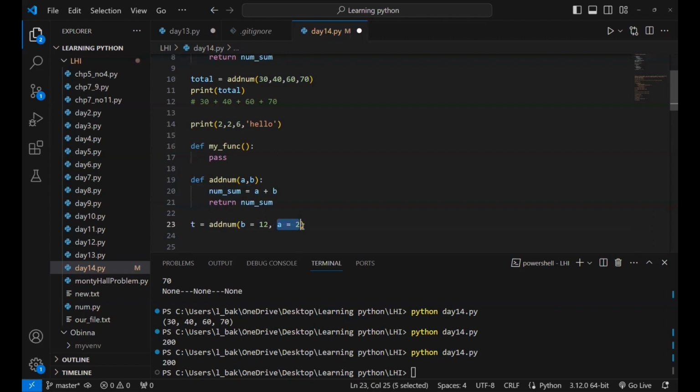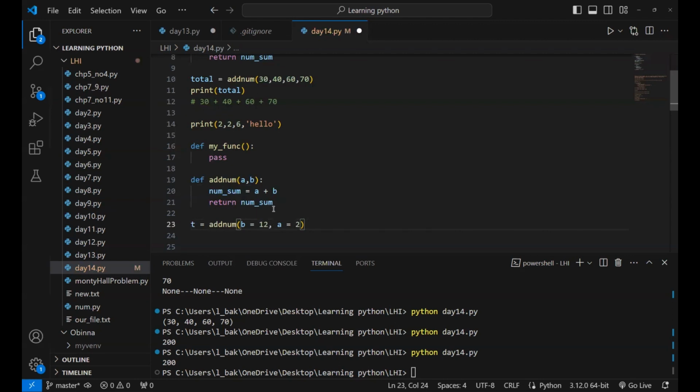And then A be 2. A is the first parameter, but even though I pass it in the second position, the function will still resolve it to be A first before B, because I'm using these key-value kind of keyword pairs.